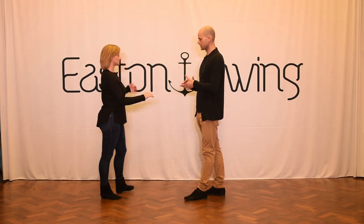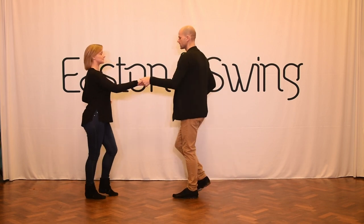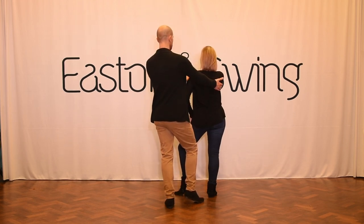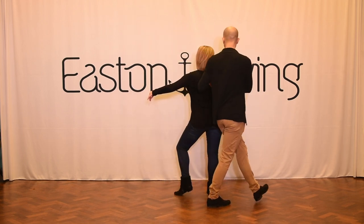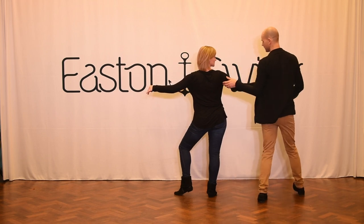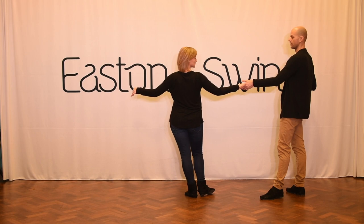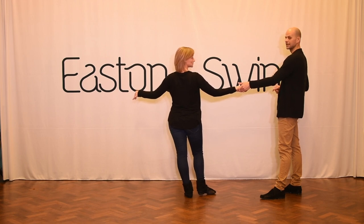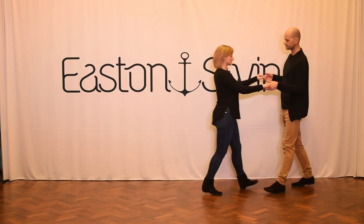Let's move into the other variation — this is more leader stuff, but there are one or two things followers can incorporate as well. We're going to do another cut-off: one, two. The followers do their one and hold their two, and the leaders start moving. When I move, I don't move the follower — I just move me and replace my hand. My left hand is now slightly on the back of my partner's shoulder, and I lightly keep contact as I move away. As I get to the last step, Fab recognizes what's about to happen and makes the weight change, and then we're ready for whatever comes next — let's say a sugar push.